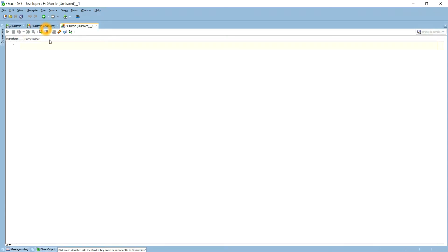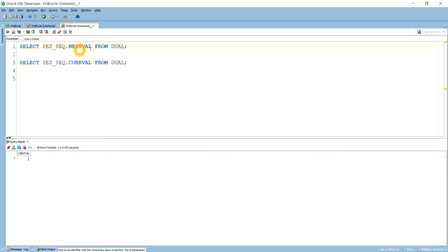Let's see what will happen. You see here, I'm getting 1 again. That means in each session the value is reset, and it always creates a new value from the start, from 1.